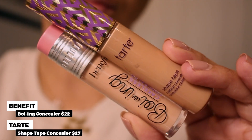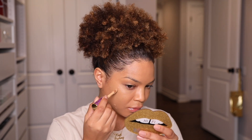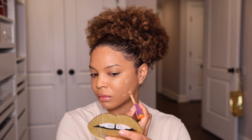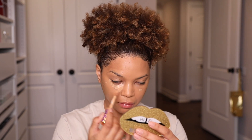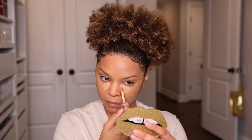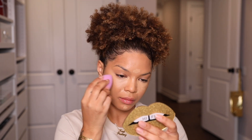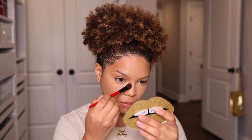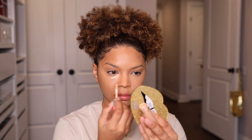This gives me the best coverage. Before going in with concealer, I'm using the Boi-ing Concealer by Benefit and the Tarte Shape Tape. I start with some spot concealing using Shape Tape in 'Tan Sand,' which is close to my skin tone, then apply that same concealer under my eyes to cover up the bags. I take the same beauty blender to blend everything out nice and smooth, then use a Smashbox brush to stipple over those spots so you don't see any little dots.